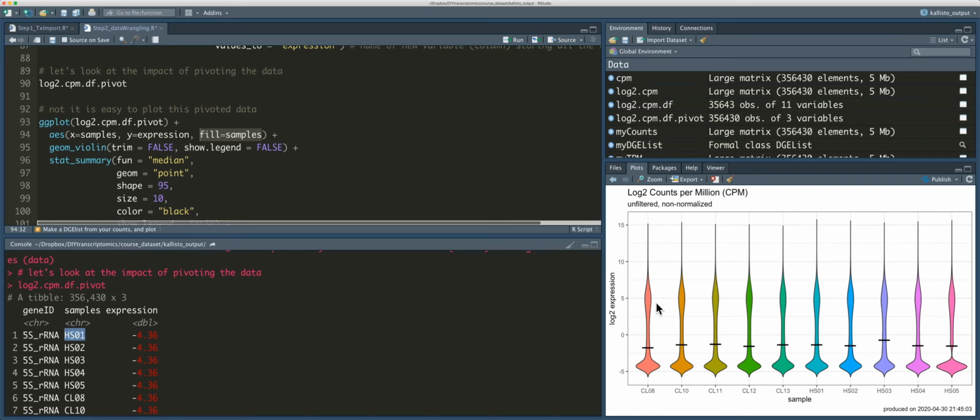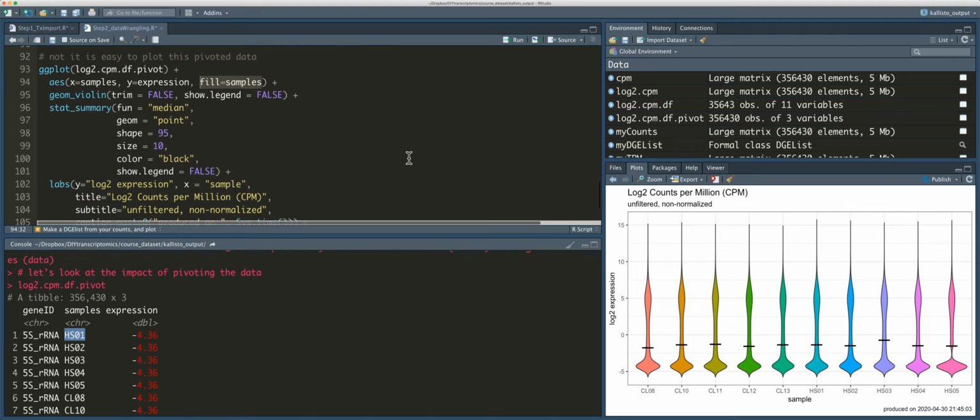It'd be unusual if these distributions look dramatically different between samples. This is something to kind of look out for. You can sometimes spot outliers at this point. But I can see that I have a lot of stuff down here that is not expressed. And anytime we're dealing with a large data set, we look for opportunities to trim down that data and remove the fat. And this is definitely the fat. The stuff that's not expressed, it's not informative. We're not going to care if it's slightly different in this sample than this one. If it's not expressed in most of these samples, we want it taken out.